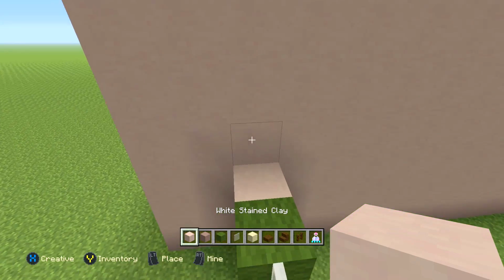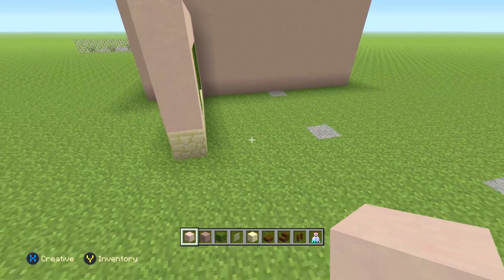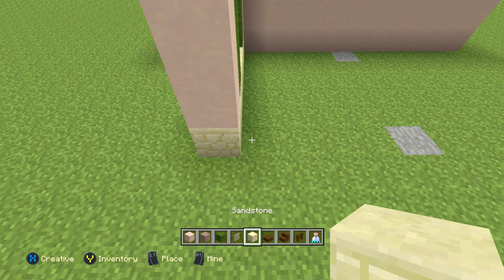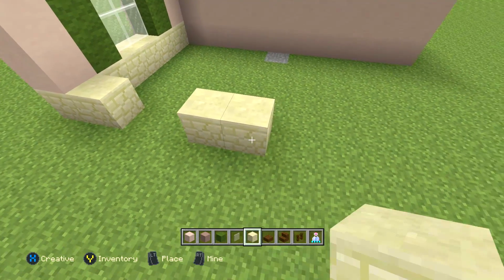And then the row after that is just all white stained clay. Alright, and then what we're going to do is we're going to start going to the right here. We're actually going to work on the structure itself first and work back. So the next row over here is going to be like this. It's going to be 1 sandstone, and then it's going to be a spacing of 2, so where our door is going to go. And then it's going to be 2 sandstones, sorry about that.